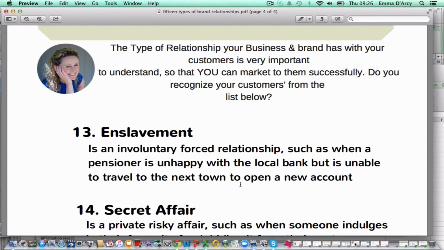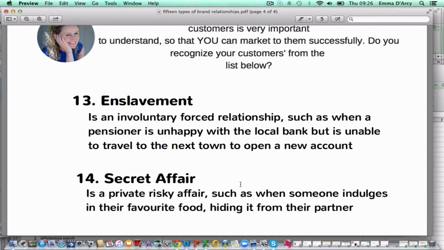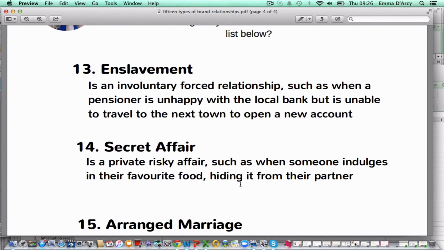So this is kind of a sad situation where an older person is a member of a bank, and because they can't get to the next town to open a new account, they can't really change provider. So it's an involuntary, forced relationship. This probably doesn't happen so much anymore because we have so much choice and so much access to the internet. But you can see where sometimes maybe it's a doctor, maybe particularly a pharmacy, or something local that you need to get, and there are very few providers for it, and you really don't like going there. And again, for your customers, make sure that this is not happening for your customer.